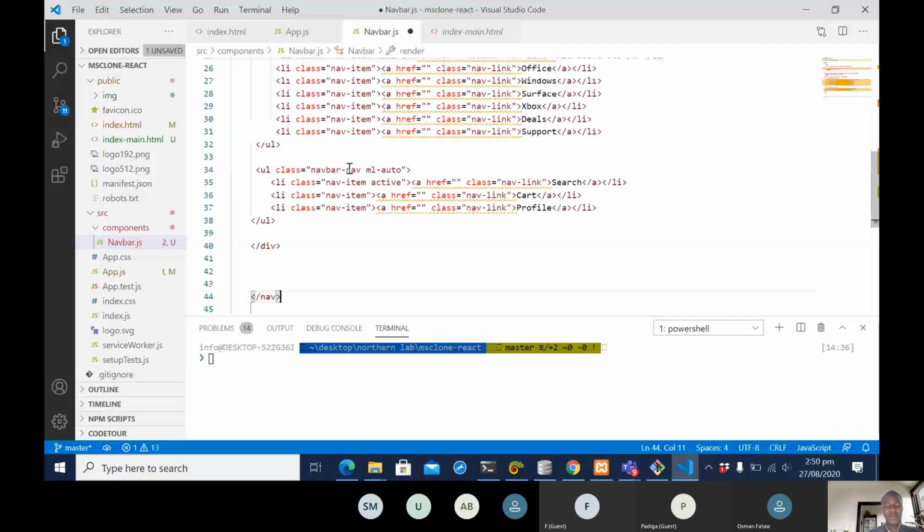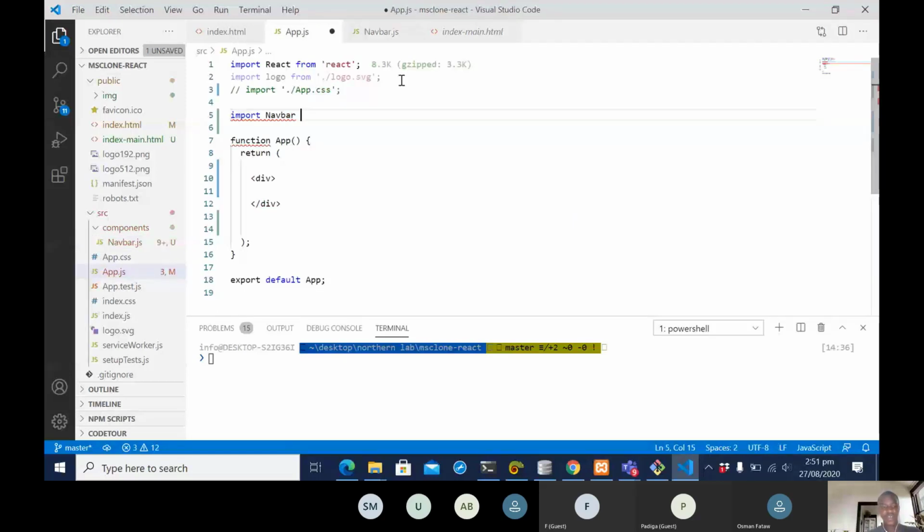So we can say import Navbar from, and you specify the path towards the component, components/navbar. You can see the navbar is what I'm importing into my application. It's good, but you would have some sort of error.